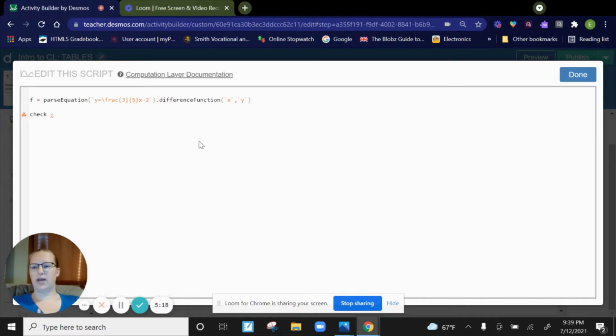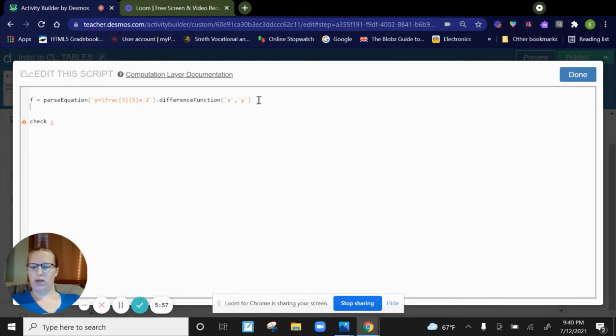So let's go back to what is our objective here. We want the student to type in either that same equation that I just wrote down, y equals 3/5 x minus 2, or some other variation of that same function, and we want it to mark it correct. So if we evaluate what the student writes in, and we evaluate this answer key, the f of x function, and they get the same answers, then we will consider them the same and we will mark it correct.